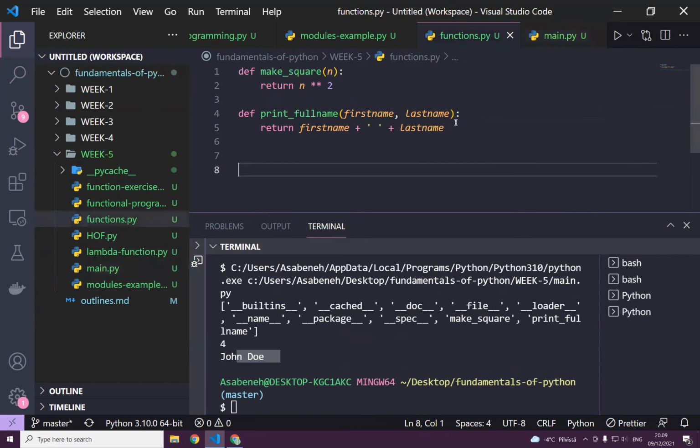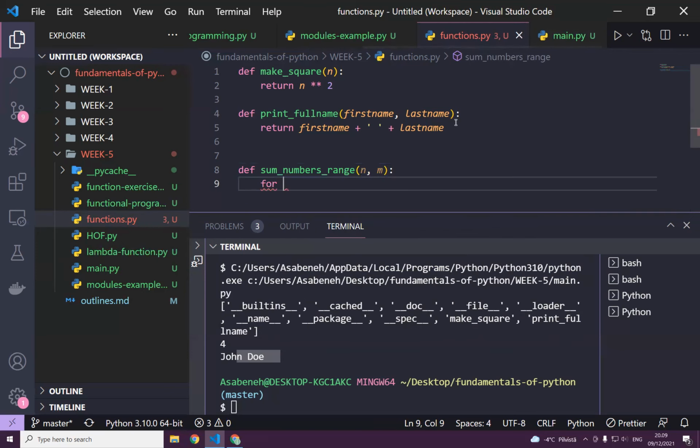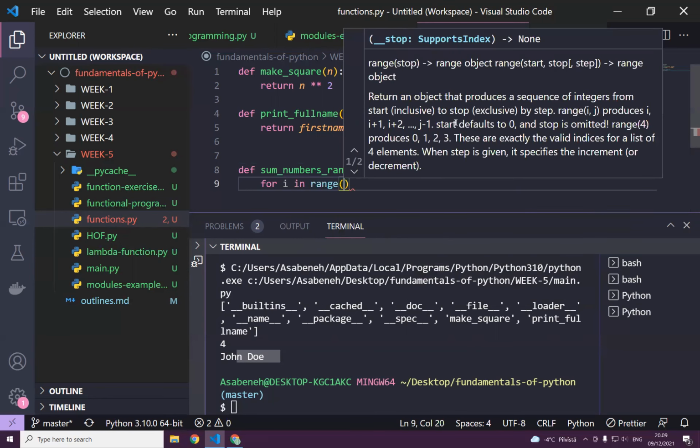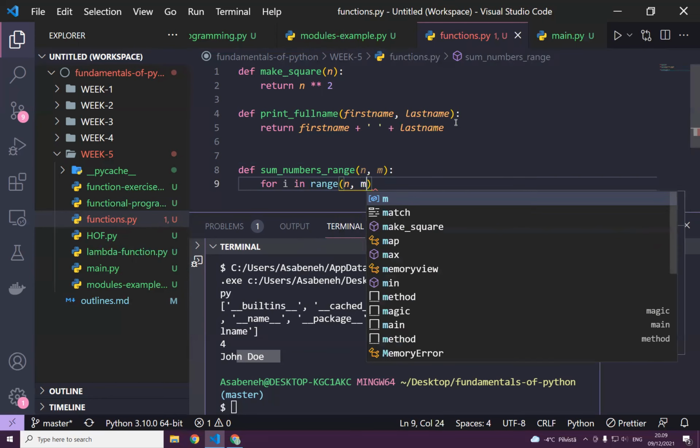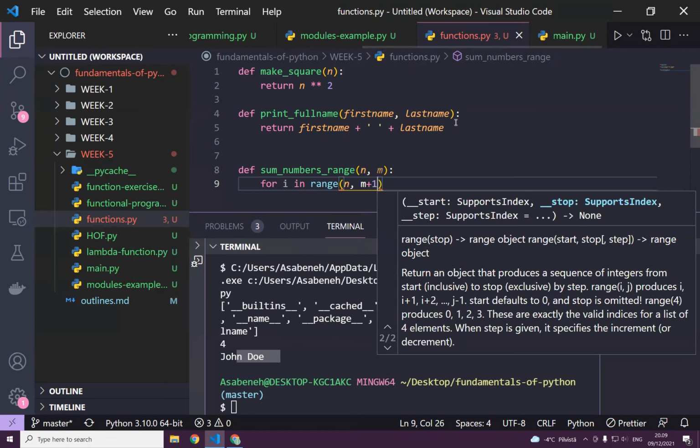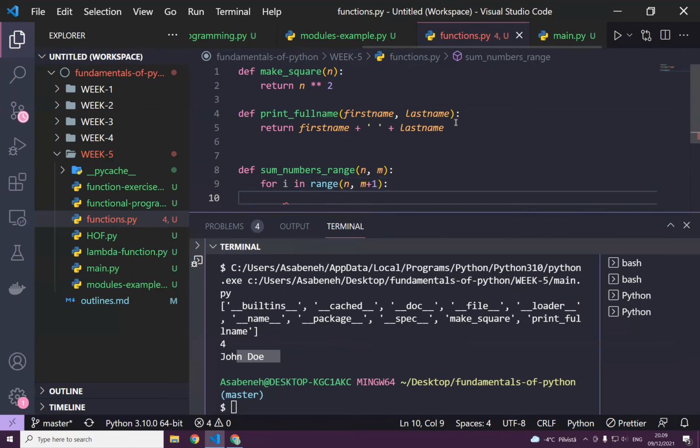If you remember last time, def sum_of_numbers_range, we have n and m. For i in range, I have the n and the m plus 1, and then I will have to have the total here.